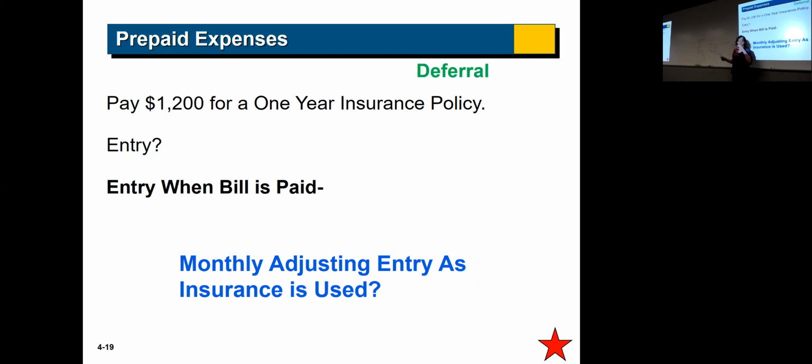Does that make sense? So you have to have some kind of source document to generate these, because these are manual entries. It's not like you just go to your computer and say, hey, do this. Now, you can set your computer up to automatically do these adjusting entries for you, but you have to set it up initially. Somebody has to go in the computer and say, here's this $1,200 entry. It needs to be an adjusting entry done every month, and this is how the adjusting entry has to be done. Okay. So that's just kind of a little example of how you might manage it.